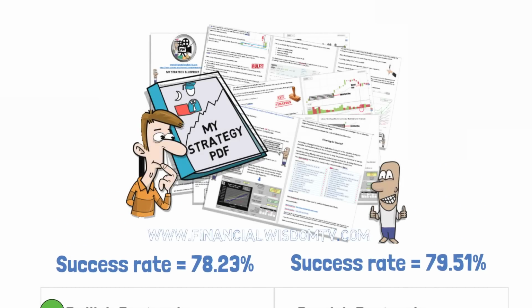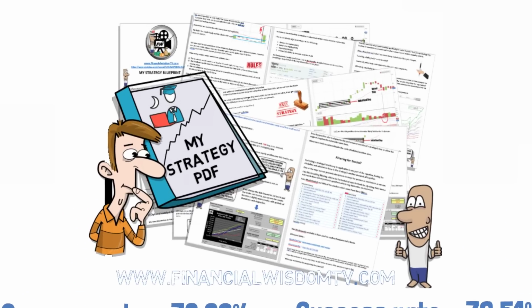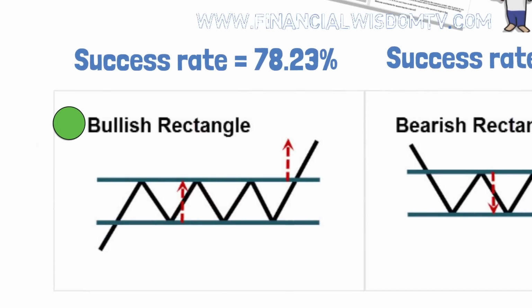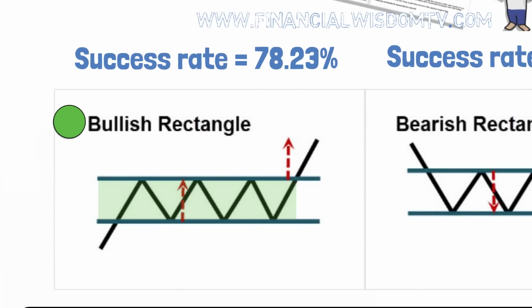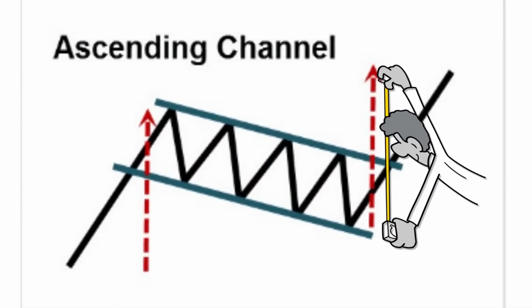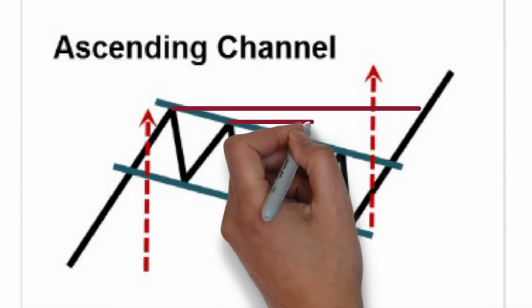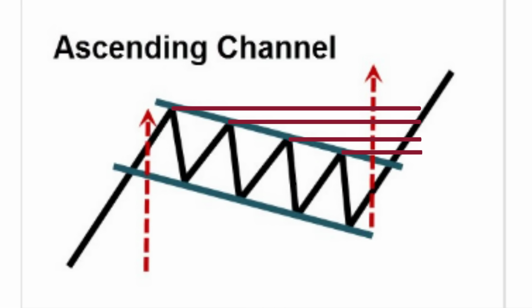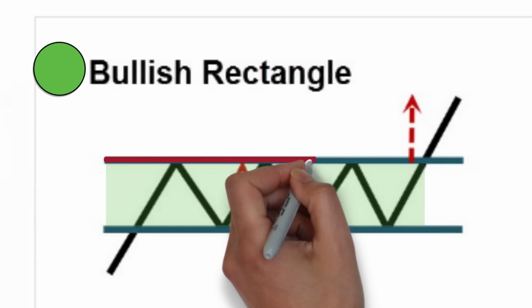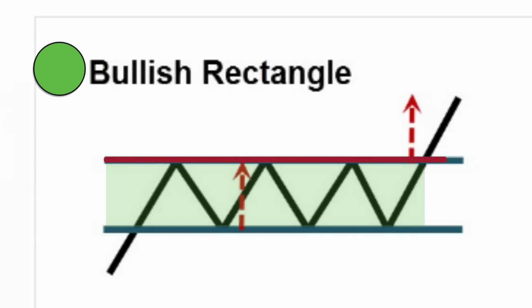Although I provide my strategy in a PDF detailing the setup I use, one of the reasons I personally like the lateral consolidation, which we see here in the price channel, can be seen when we compare it against some of the other popular patterns. For example, if we look at the ascending channel, we can see here that there are numerous near-term resistance points created within the pattern, whereas the lateral channel doesn't have any near-term resistance other than the breakout point itself.